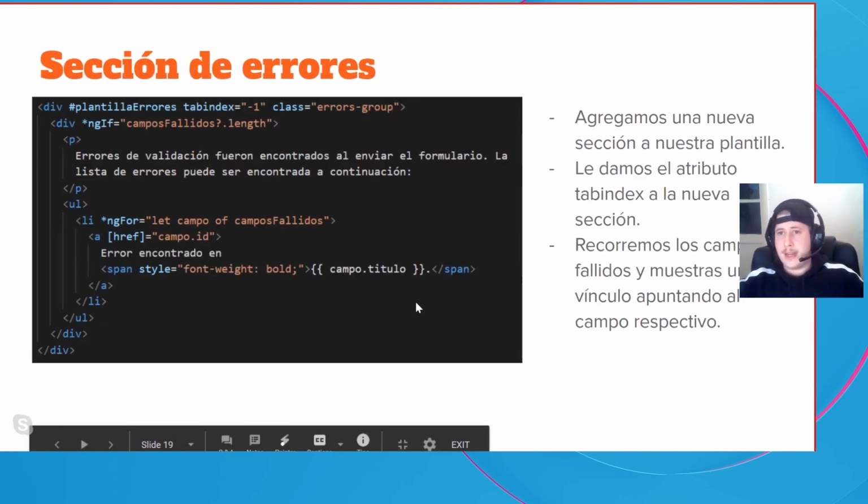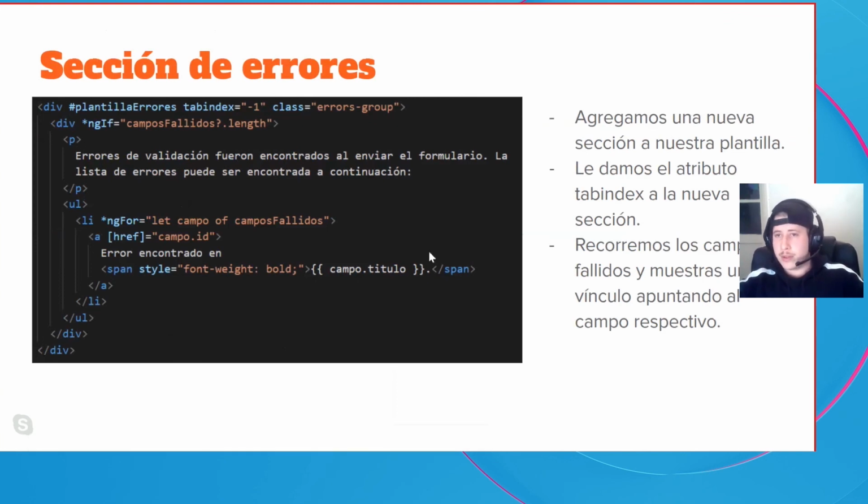The next step is to configure the HTML and the section that this whole failed field is going to contain. As you can see, we have #errorTemplate so that our ViewChild knows what we want to do. Tabindex -1: tabindex is an HTML attribute that gives an element the ability to receive focus.